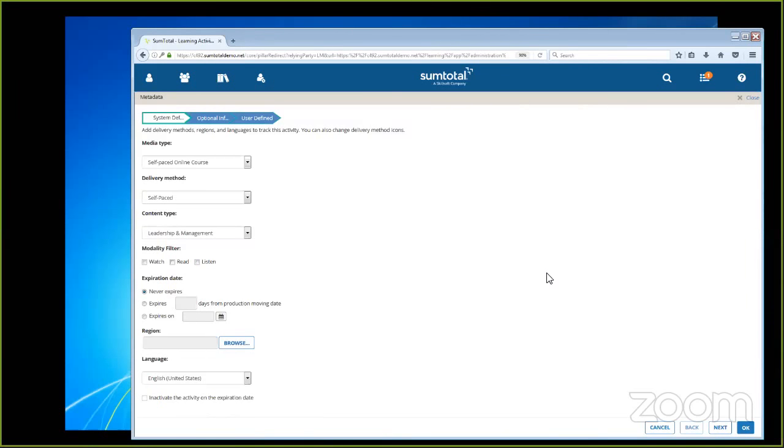So Neil, it doesn't magically figure out watch, read, and listen for all the learning activities you currently have in place? You have to turn this on, and basically it's a pretty simple implementation. In a way, these are the three attributes we have added. That was a bit of a joke, but yeah, I know. In order for you to use that modality filter, you have to actually go out and make the changes. It's not something that goes out and says all of this type are going to be watches, all these are going to be reads, and these are all going to be listens. Right, all that fun stuff. So there is work if you really want to leverage that function.